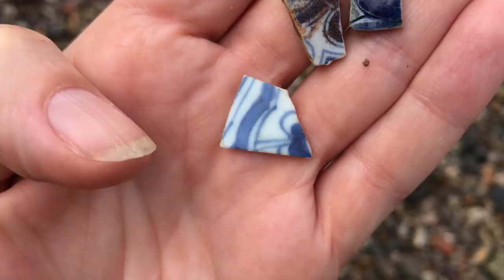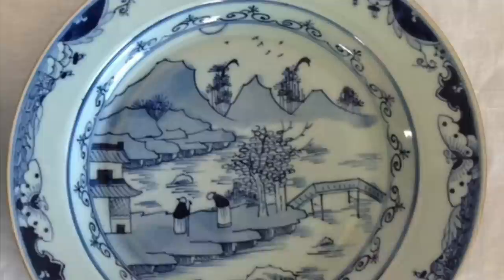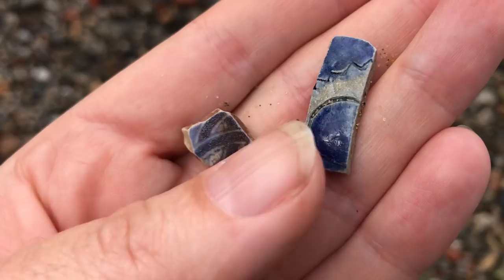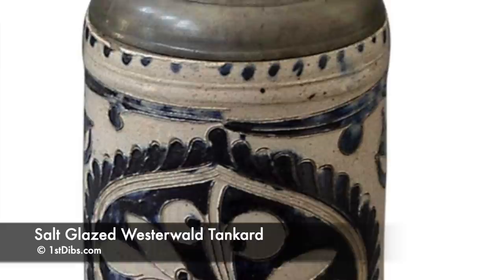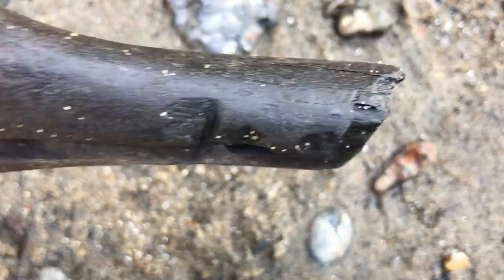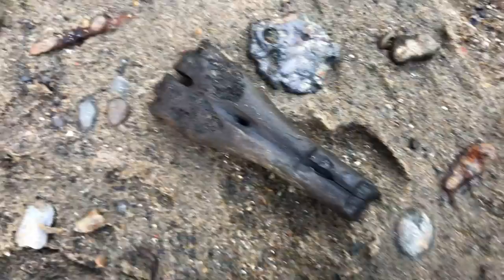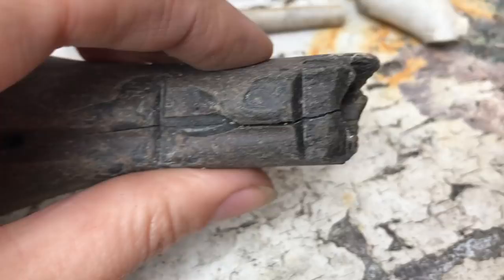Here we have three little complementary blue and white pot shards — hand painted Chinese export. A piece of transferware and a small rectangular piece of salt glazed stoneware, either scratch blue or Westerwald — that is my favourite piece. And you know my love of worked bone — I can't resist it. These marks here could be made by an inexperienced butcher, but I don't think so. Ever romantic, I think they are tally marks, counting marks, or some attempted decoration of a tool. In any case, I'm saying these are intentional man-made marks.